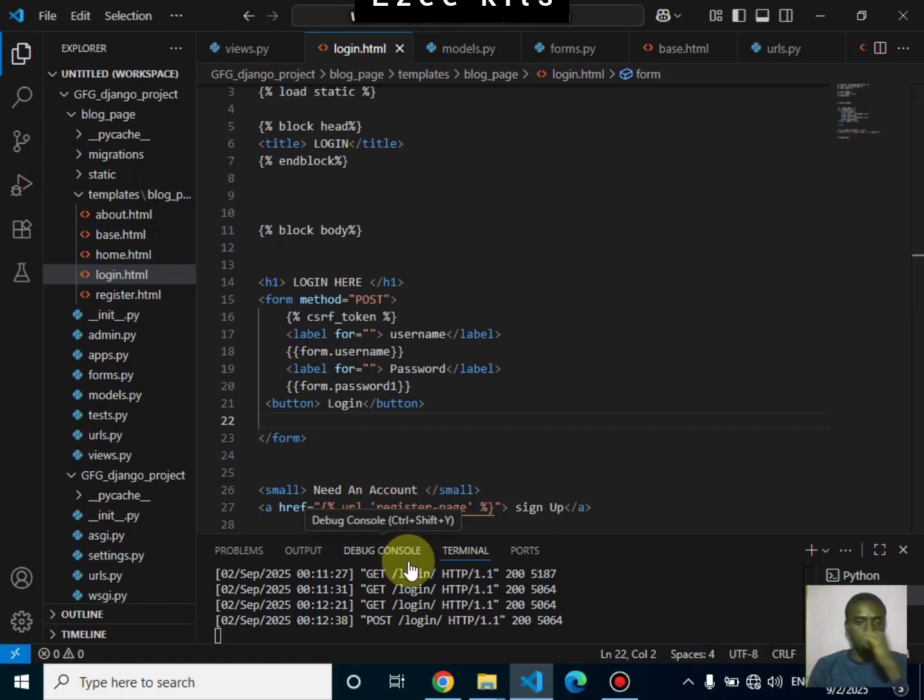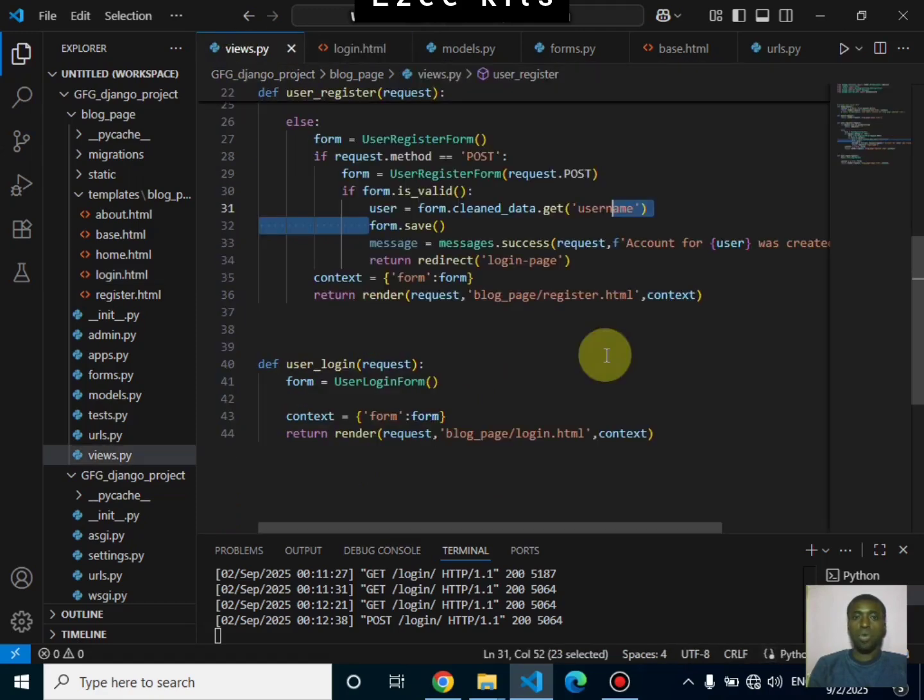The next thing we want to do is handle the messages, because when we look at the views, the way the messages work is that I can view them in any template of my choice. You don't need to move them to any template to view them. Django, in the settings, already handles this. Unlike how we move the contents of the forms to our template, you don't need to do this.